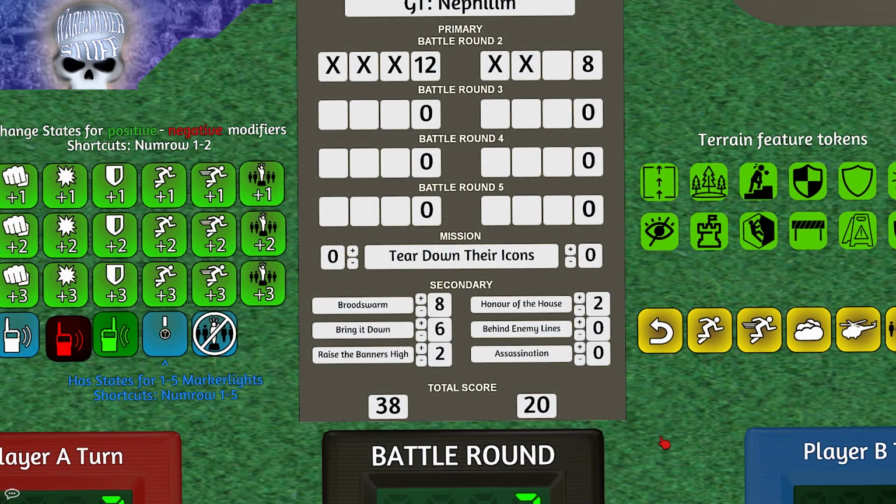Alright, so for points, I controlled 1, controlled 2, controlled more because I had my guys do emergency debarkation and get onto the point, so by my command phase I had it. Then I had Brood Swarm. I got 5 points. I have more models than him in every single position in the game. And so I got the full 5. To bring it down, I killed another Armiger, that's 2 points. Raise the banners high, I've collected 2 of my banners I had at the beginning of my command phase.